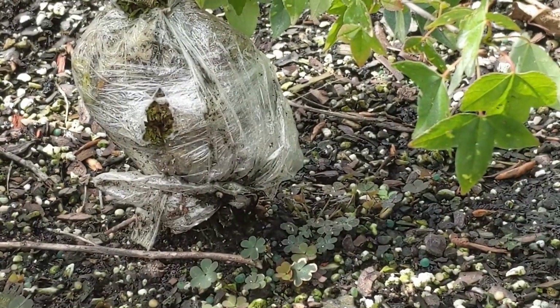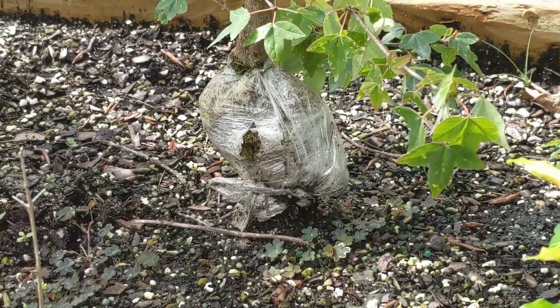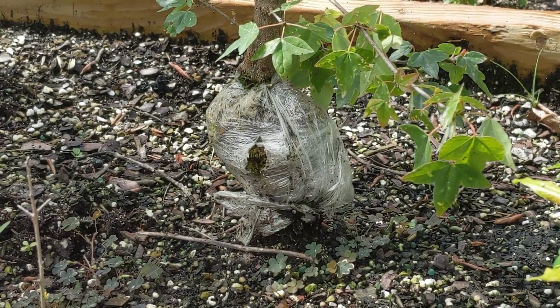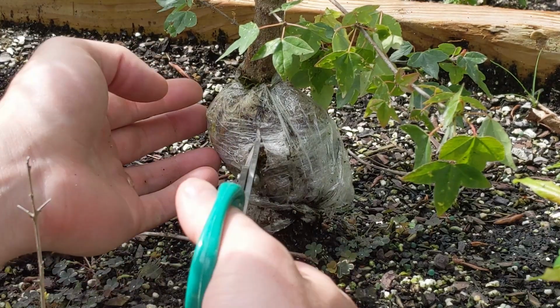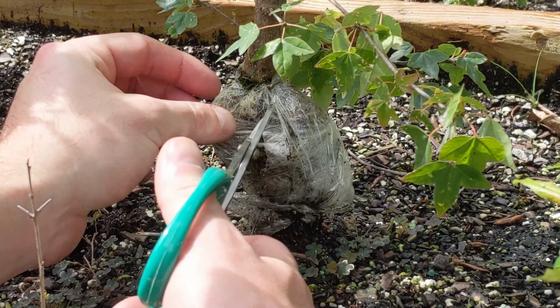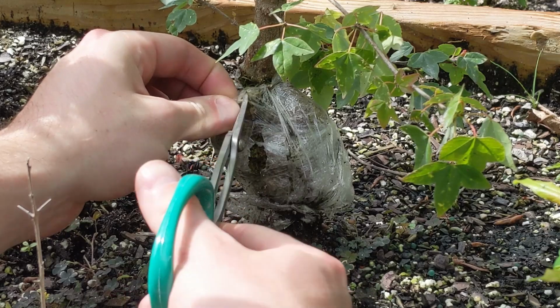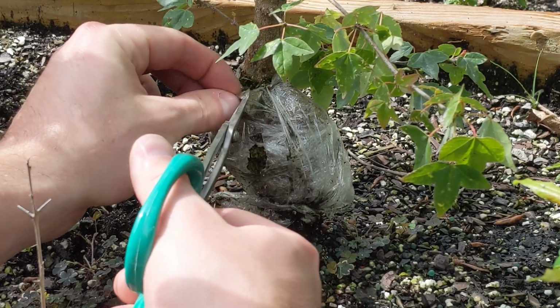I'm going to begin by gently cutting away the plastic wrap with scissors and then cutting the wire that I twisted at the top and bottom to secure the plastic in place. In my climate, I may be able to get away with separating this tree now, but if I weren't already stir crazy, I probably would be better off waiting a few months to both let leaves harden off as well as to allow the layer to grow more roots.